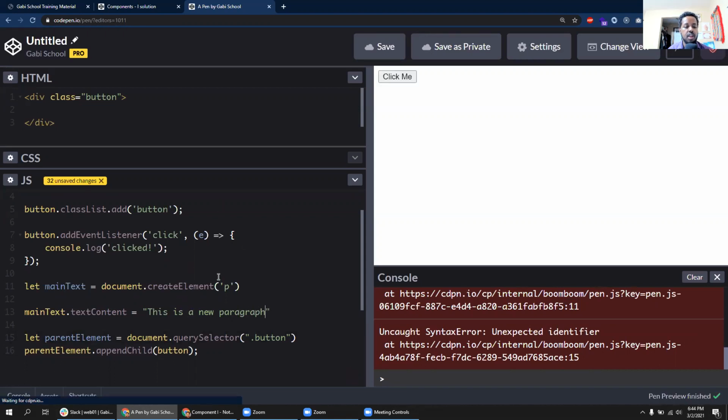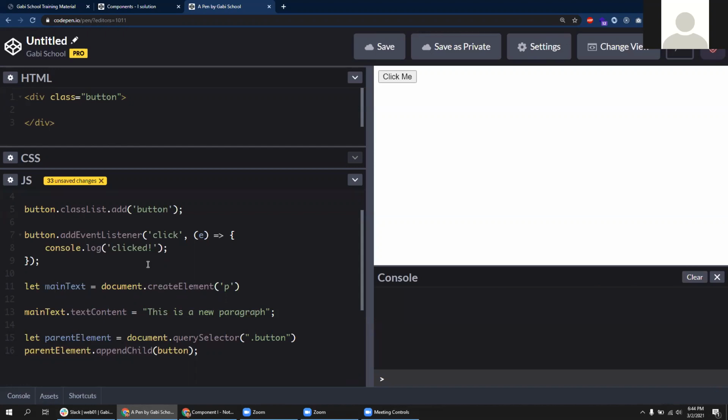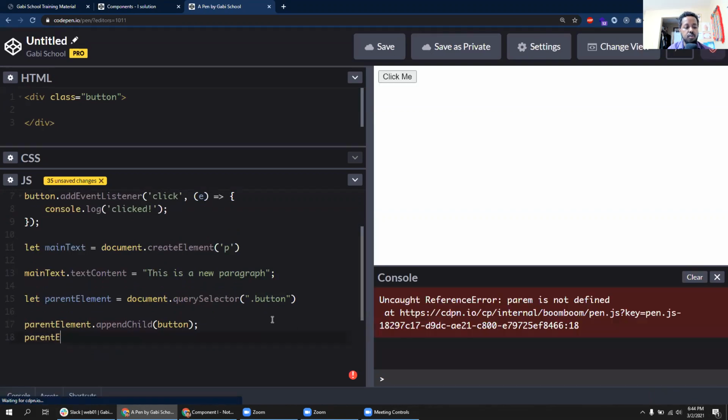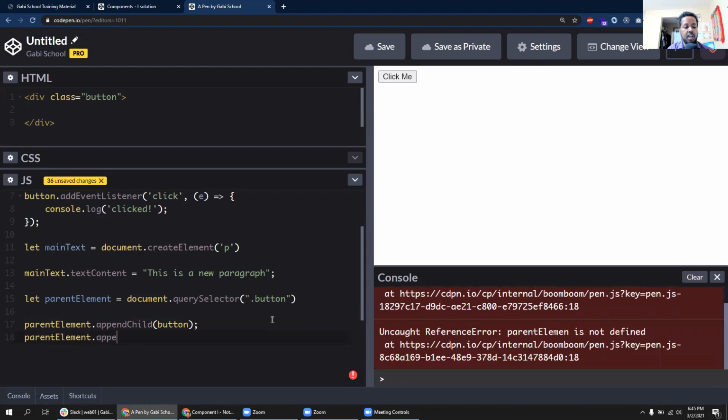Okay. Now it's not gonna show. Why is it not showing? What do you guys think? You have to connect it to the parent. We have to connect it to the parent element. So the parent element is right here. We're gonna create another. So we're just gonna connect it just like we connected to the button. We're gonna say parentElement, and you can name this whatever you want. parentElement dot appendChild and append.